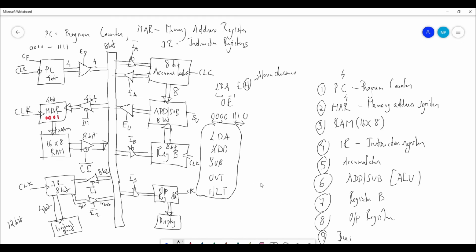So this is what I wanted to explain in this particular lecture. In the next lecture, we will see how the entire process happens. Let's put it this way: whenever the clock ticks, each clock cycle, something is going to happen in this circuit. We will define that, and that is the beauty, that is the lifeline, that is the way the microprocessor operates. So we'll discuss more details about that in the next class.